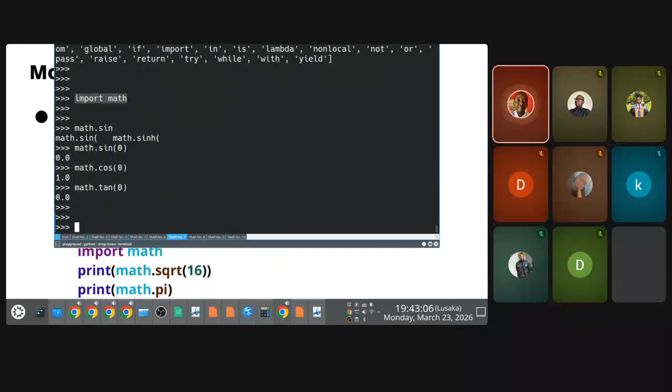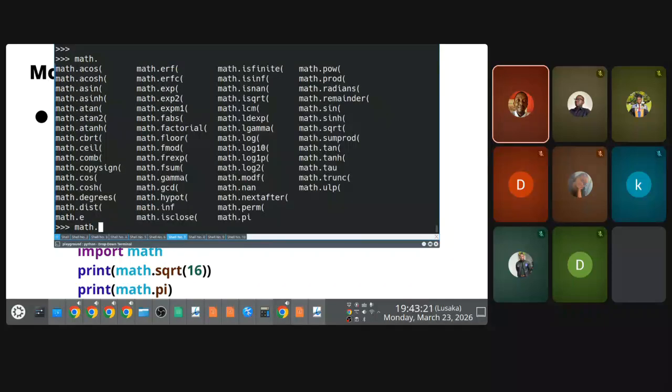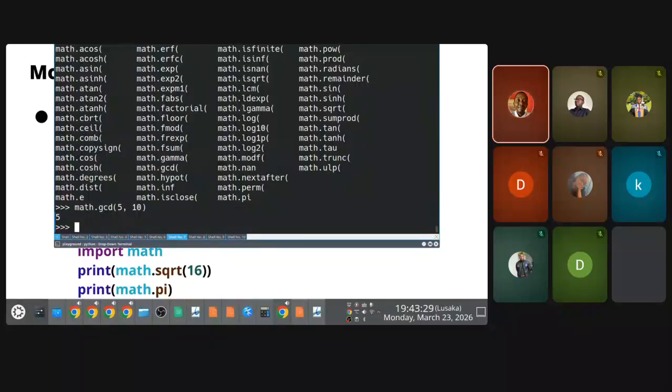But it turns out that there are other ways of using the import statement, and you've seen me use this in some examples. If for some weird reason I don't feel comfortable calling the math package with math dot whatever, math dot, oh, what is GCD, the greatest common divisor? I did this myself, I think in first year. We did the theory of the GCD, crazy things they used to teach us. But they've proven to be quite useful to me, especially in my chosen career path. We're doing quite a bit of mathy things, not complex things, just vectors and matrices in computer graphics.